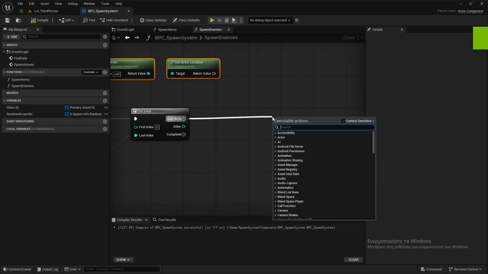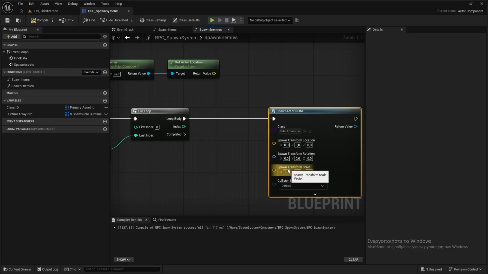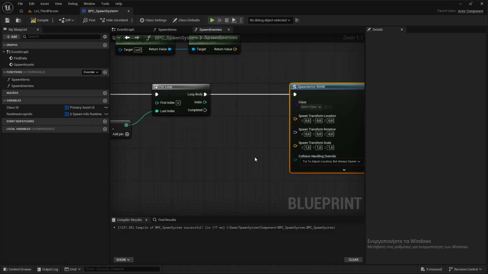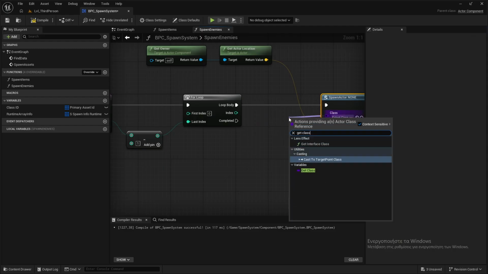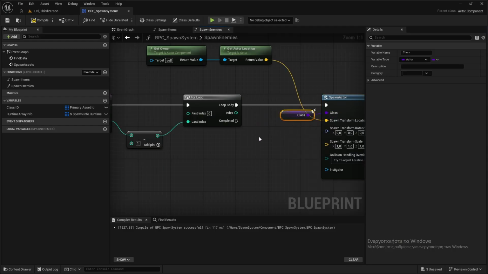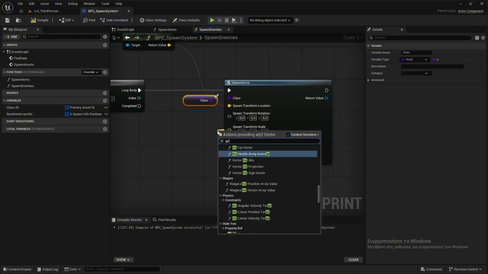And I will say spawn actor from class, split this, collision is try to adjust location but always spawn, and the location is here, the class is get class, and this class is from this input, and the scale is get scale.